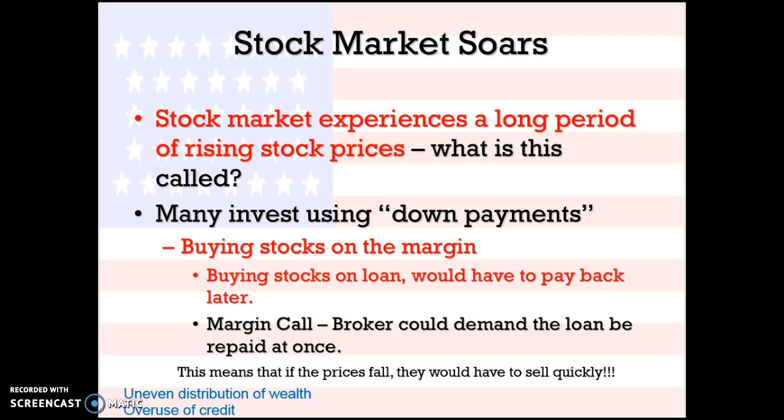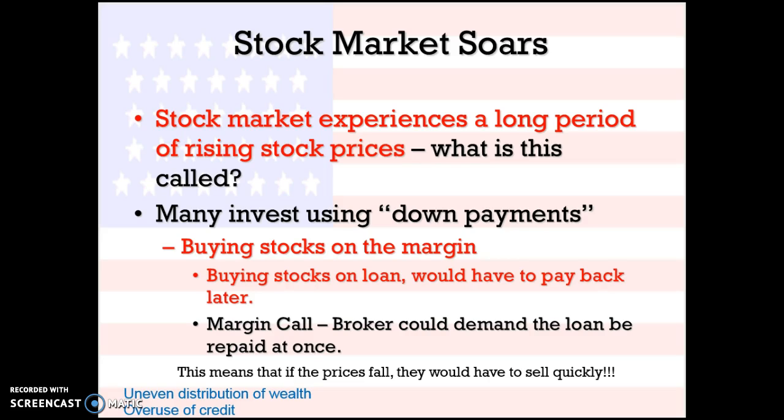So for example, you could put a small cash down payment as low as 10% of the price. So with $1,000, an investor can buy $10,000 worth of stock. The other $9,000 would come as a loan from a stockbroker who earned both the commission on the sale and interest on the loan. The thing about this is that if the price of the stock market kept rising, the investor can make a profit. For example, an investor who borrowed to buy $10,000 worth of stock only had to wait for it to rise to $11,000 in value. The investor can then sell the stock, repay the loan, and make $1,000 in profit.